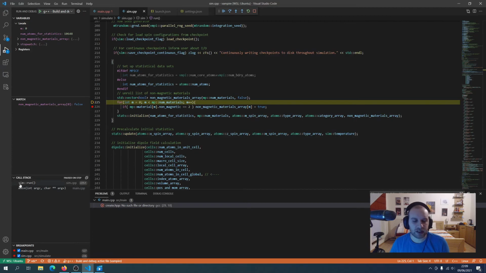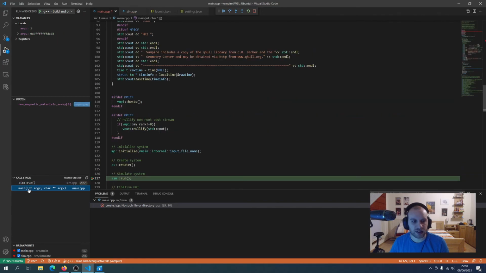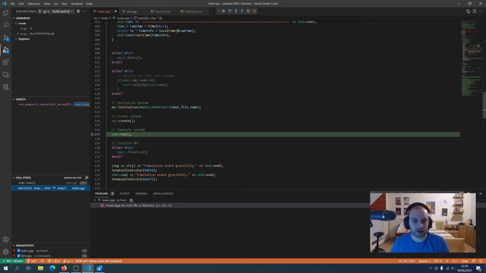So in fact, we can see here that the top stack frame is in the function simrun. But if we go to a different stack frame, we can see that we are also still in main.cpp, we're running in this function over here. So when the simrun function exits, we will return to this frame.